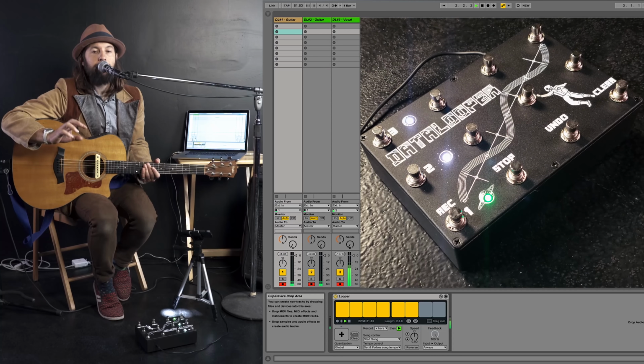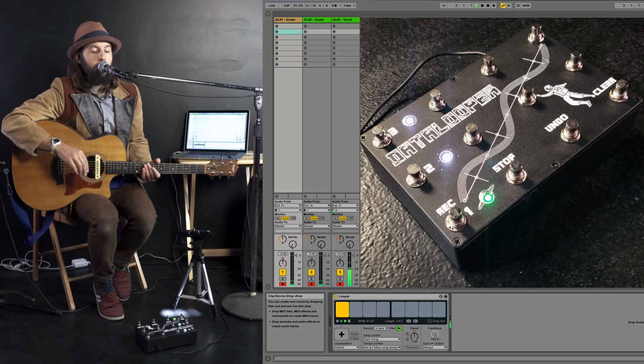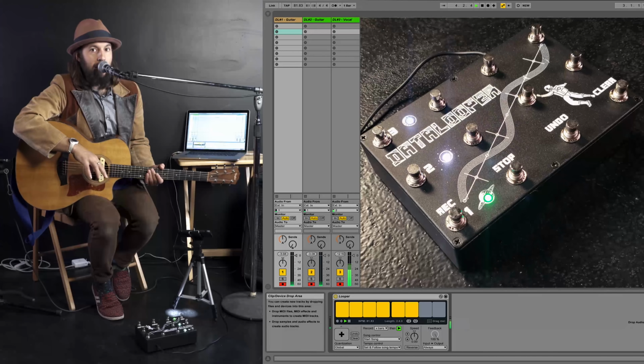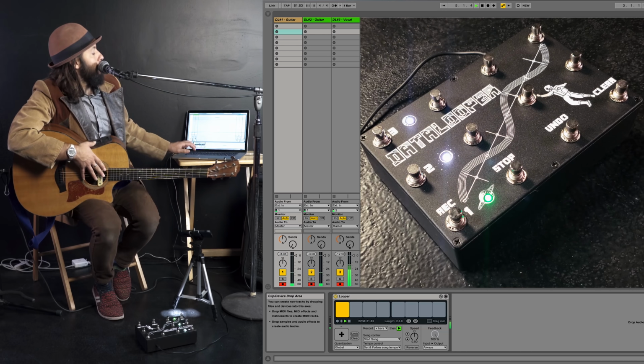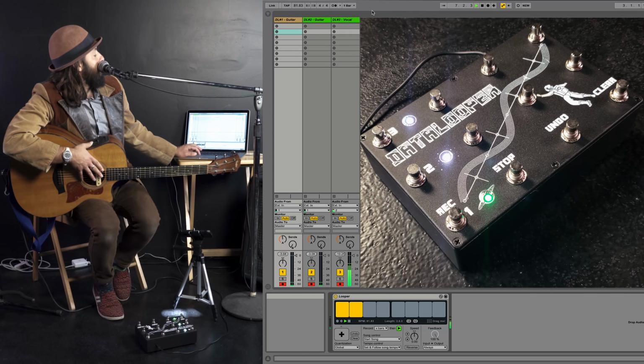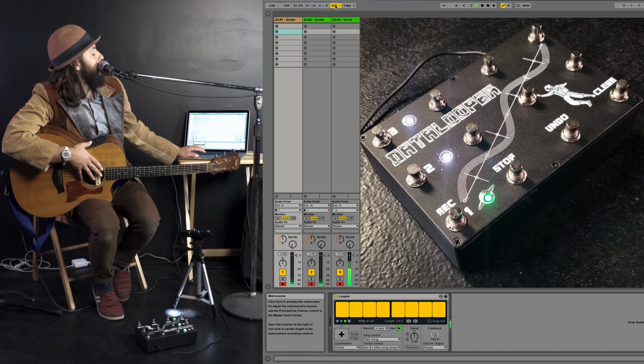Okay, so now that we've got our first loop, we can see that the transport is running. This is indicated by the LEDs on the DataLooper blinking in time with the project clock. You can also see that on the Ableton session by the play button illuminated green and the transport numbers running. If we turned on the metronome, you would hear it blinking in time with the project metronome.